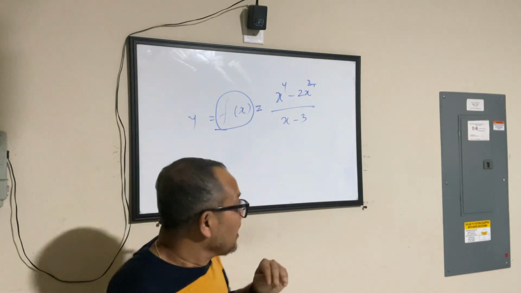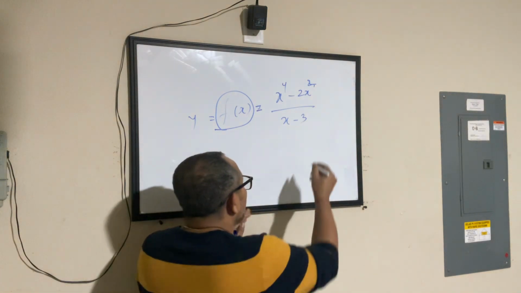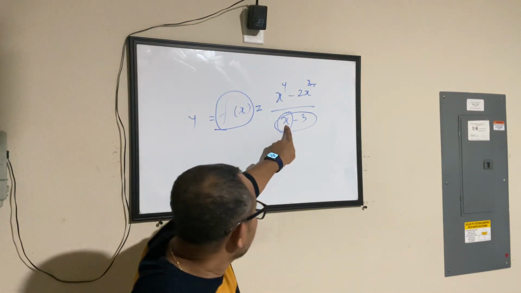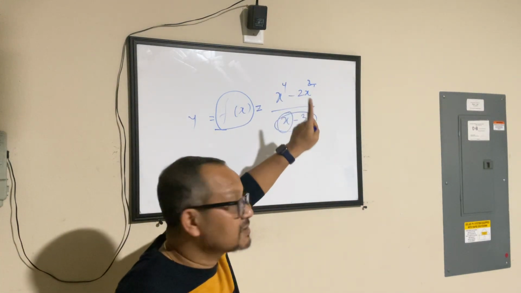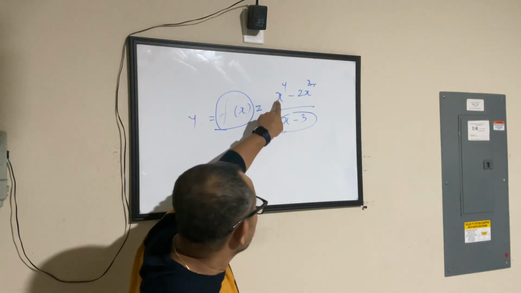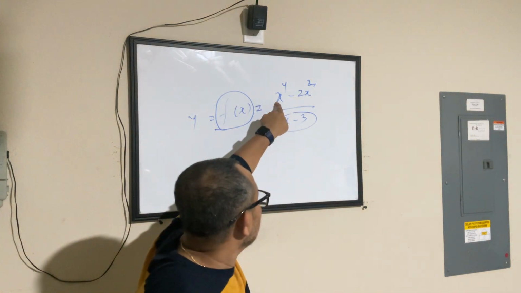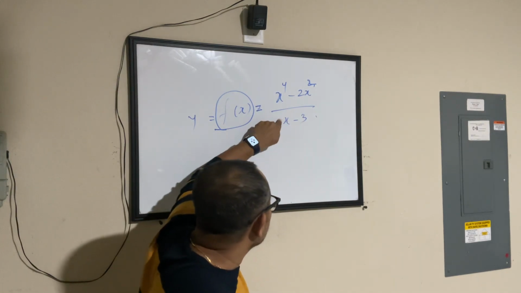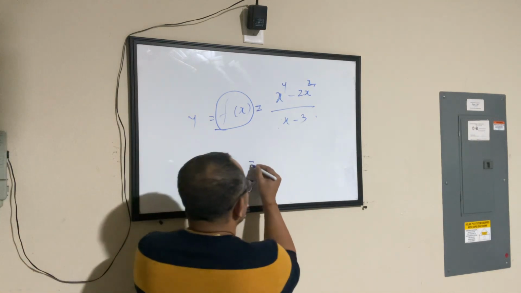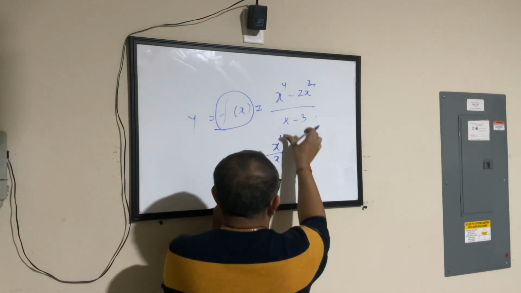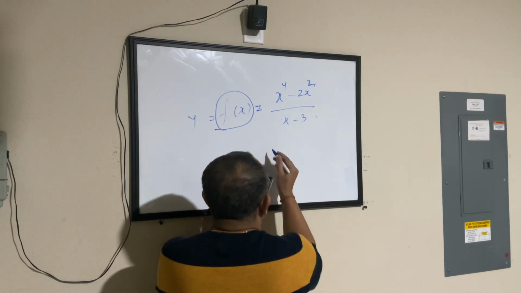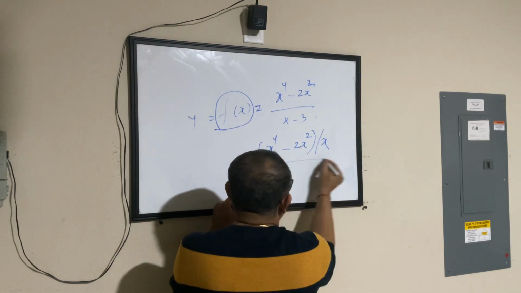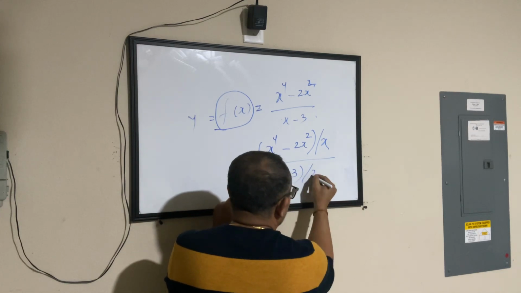Okay? So the first thing you have to do is look at the maximum power, or the exponent, of the variable in the denominator. So here, you are looking at x to the power 1. That is the maximum exponent of your variable in the denominator. Even if you have x to the power 4 above, don't worry about it. You will look at the maximum power of the denominator, which is x. So what you will do is divide everything by x. Let me not jump the gun. I was telling you that I do things step by step, so I should not be contradicting myself. So I will divide everything here by x, and then whatever I have here, I will divide everything by x again. Okay?